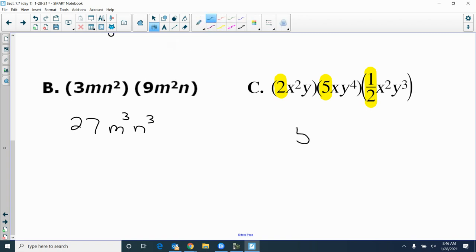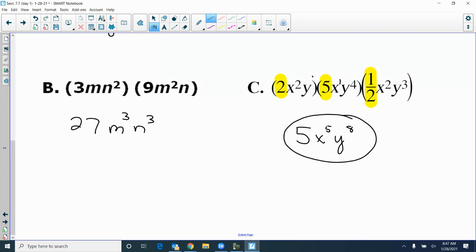Now this is what you're talking about, Preston. You're right. x squared times x squared is what? Is it 4? Not 4 because there's a what exponent on this one? 1. So you do 2 plus 1 plus 2, which gives me 5. And then Allie, what do you think is going to be y to what power? 8. Yes, the 8th power because there's a 1 on this one. 1 plus 4 is 5 plus 3 is 8. So that's going to be 5x to the 5th y to the 8th. All right, good.